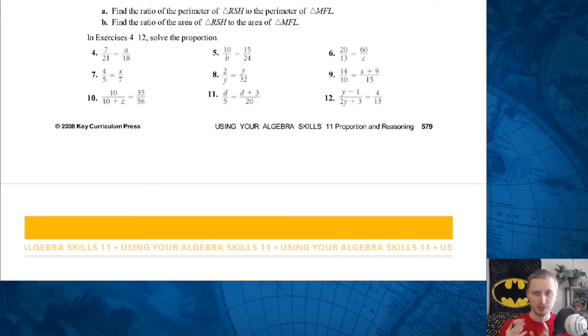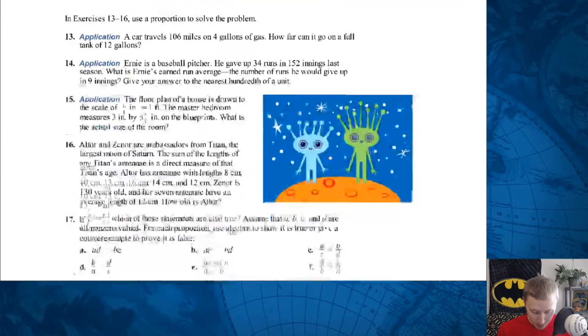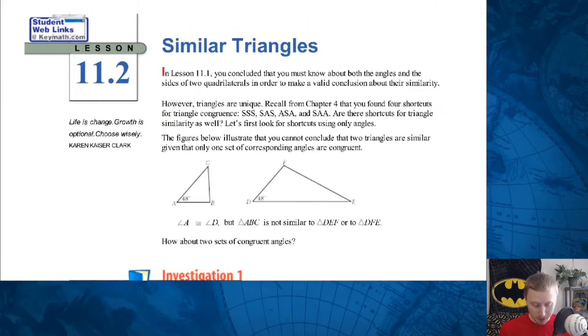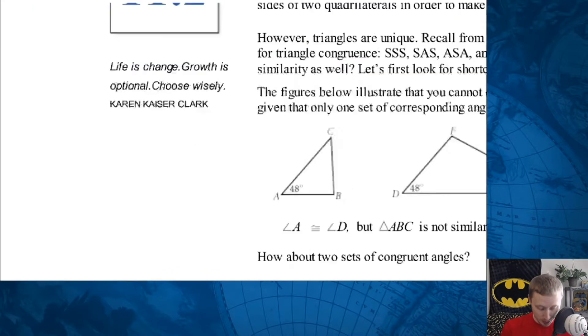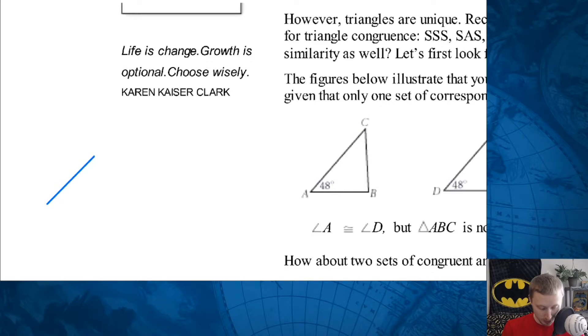Run through that real quick. It should be a review. If not, Google is your friend, but there's a few examples. Try a couple of these exercises down there. Not that bad. Here's an equation. Solve for a variable. Use all of your standard algebra tools there. What is new for geometry, it starts in section 11.2 with similar triangles. Now we're going to take that proportion and those ratios and we're going to apply them to shapes.